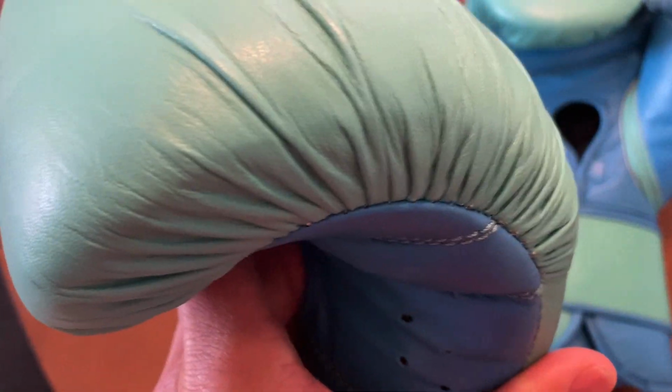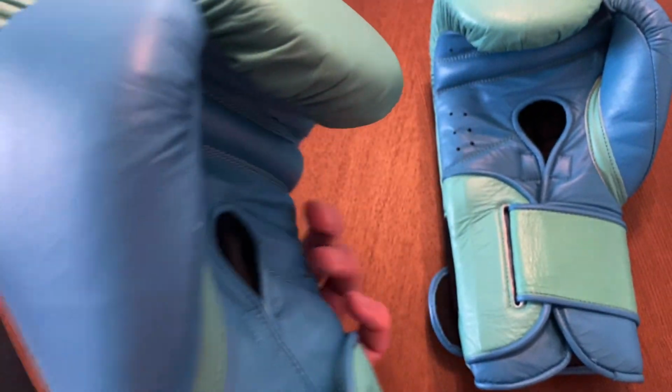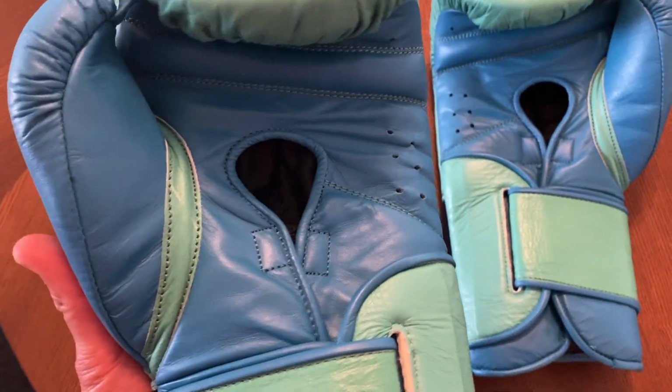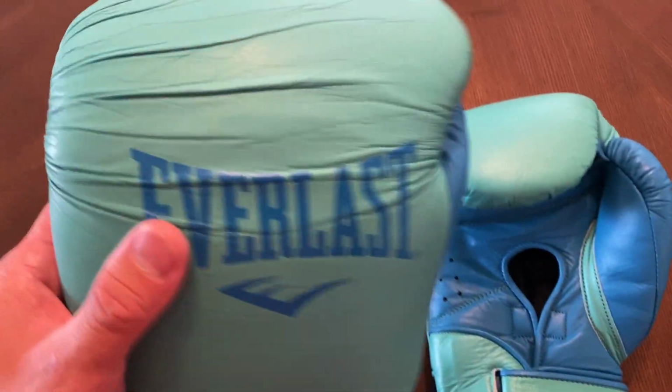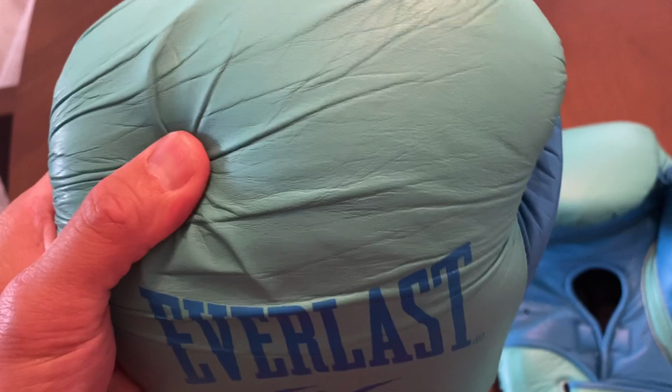I know a lot of you guys have been requesting it. The main difference between this and the lace-up is going to be the closure system. Everything else with the glove is pretty much identical, but we'll go over it for those of you that haven't watched the lace-up review.